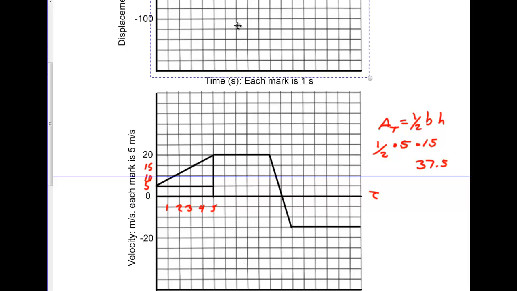So I want to find the area at 2. All I have to do is draw this straight down to 2 and ask, what is the area under the curve? Well, the base here would be 2. I go up 5, so this part here would be 10. What's the area of this? I've got a base of 2, and a height. Now you're going to have to approximate because you don't really know exactly what that point is. You could find out mathematically, but let's just make an approximation. We come up 5, we come up about another 1, so that's about 6.